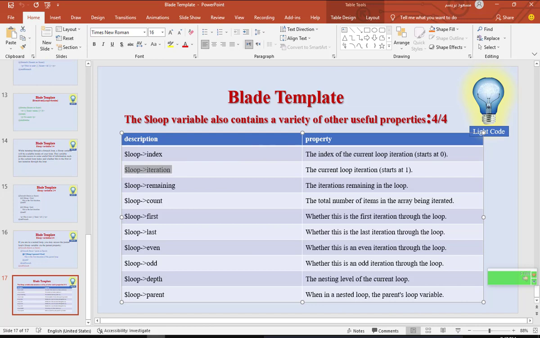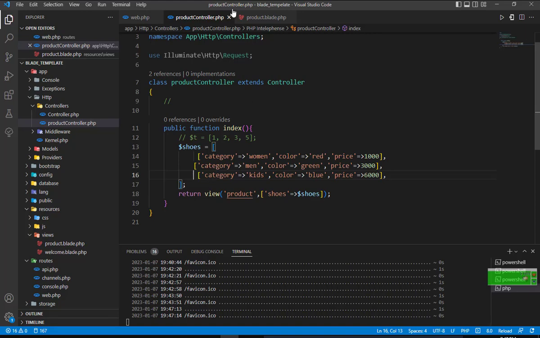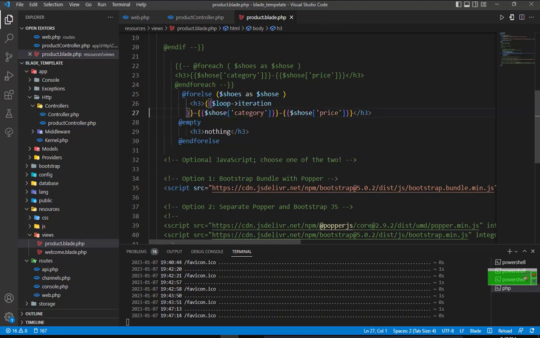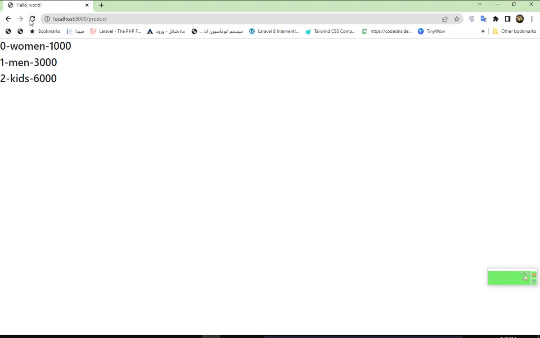Control C and go back to VS Code, and here iteration instead of index. Control V. Also, I remove this again. Yes, this is correct. Now I refresh our project. Yes, we can see here the iteration property started from 1, 2, 3, 4.